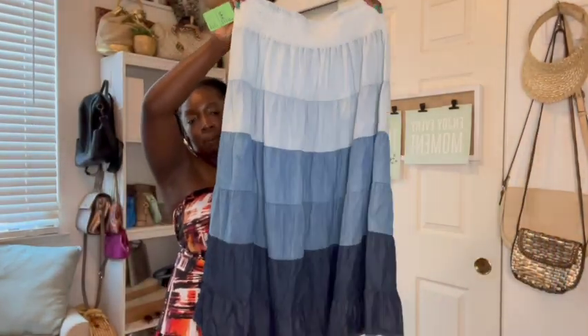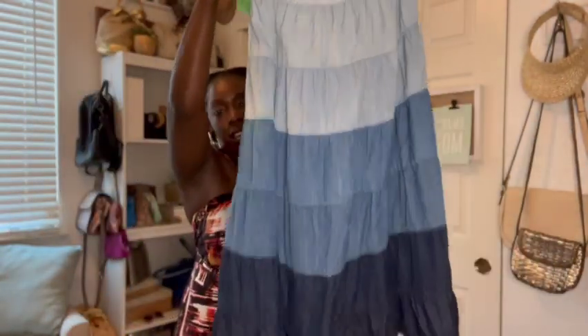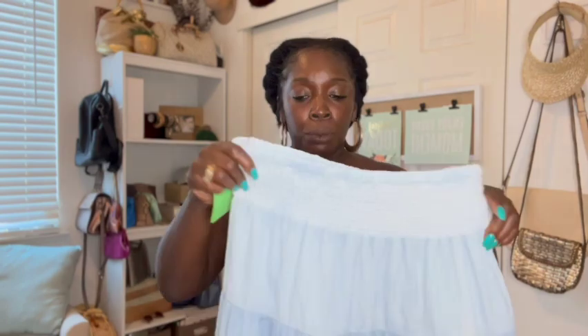I also picked up another circle skirt or swing skirt — definitely on par with the summer trend of denim and as we go into fall, more denim. I saw this on the go-back rack while I was trying on items and I definitely was like, I'm getting that. I could pair it with a denim top, a tank, a white or black tank, maybe something colorful like yellow, sandals, boots, or throw on a jean jacket with it. I thought this was really cute and it was only $2.80 as well.